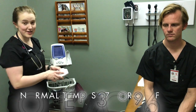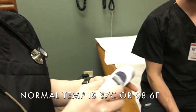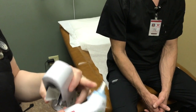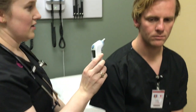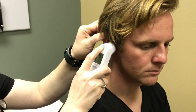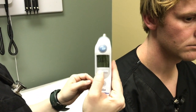To take a patient's temperature, grab the thermometer. You're gonna put the tip down here and grab a cover, and it'll click on. You're gonna take it off and put it in the patient's ear. Hold down the button until it beeps. And you have the patient's temperature in Celsius, and you can switch it to Fahrenheit.